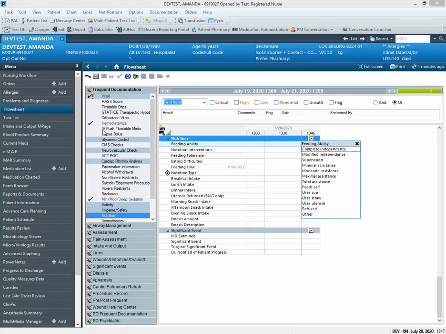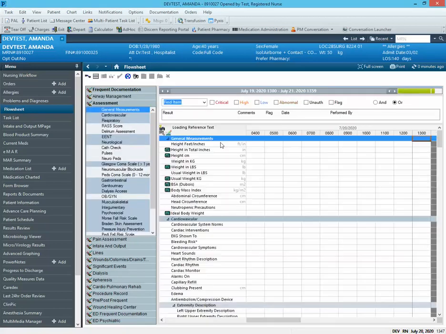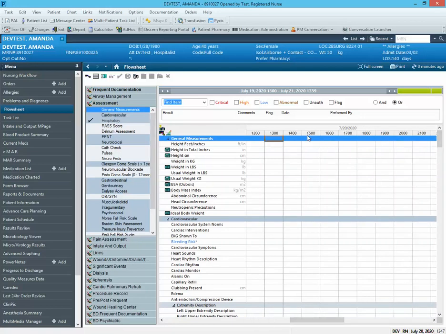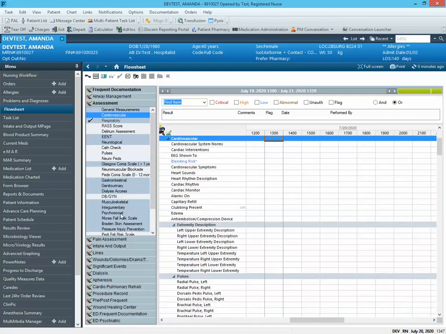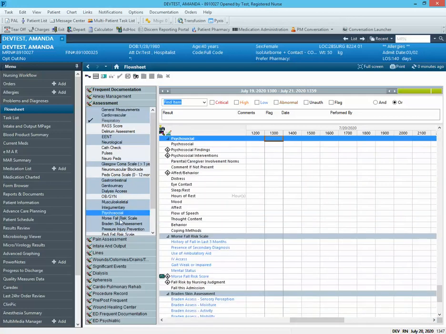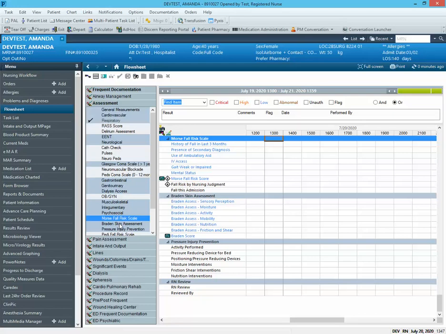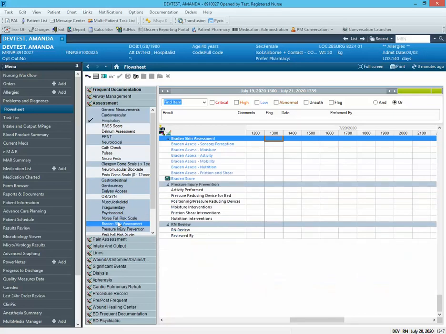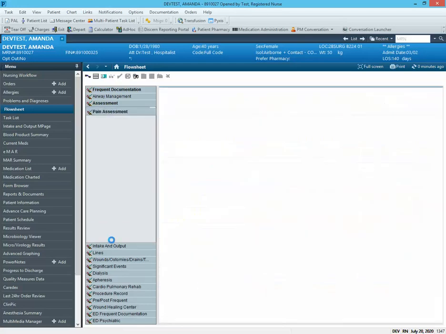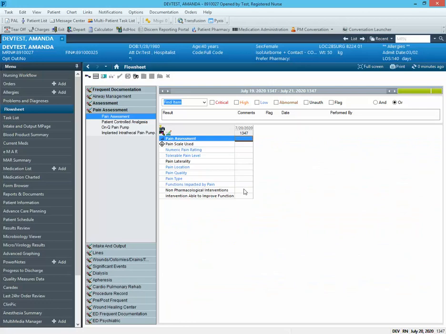Anyone who's on a critical care unit or is having some additional care maybe will document in these middle sections. The assessment is the head to toe section, and each section is broken up by body section, starting with cardiovascular, going all the way down to psychosocial. Our daily fall risk and Braden skin assessment scores are included in this section as well. Our pain assessment is located in its own band as a special call out.